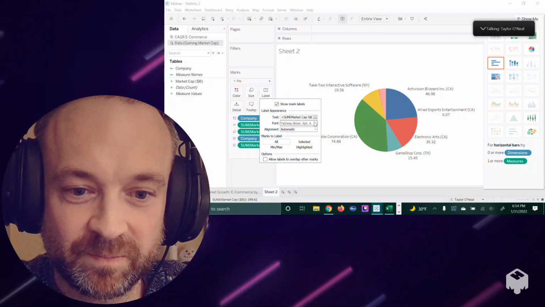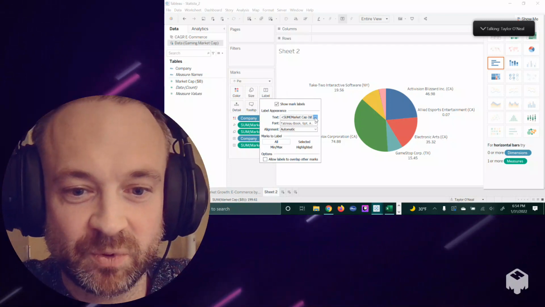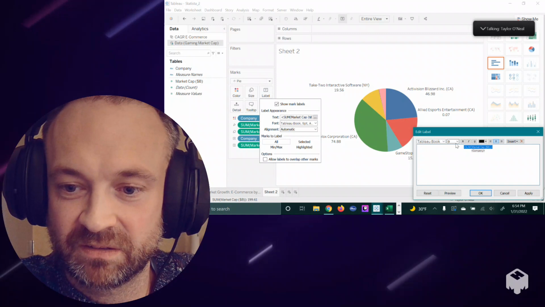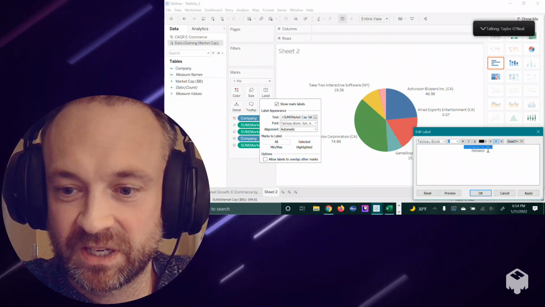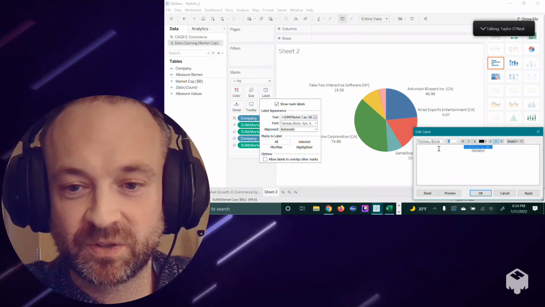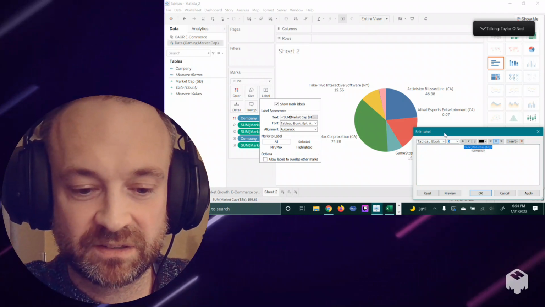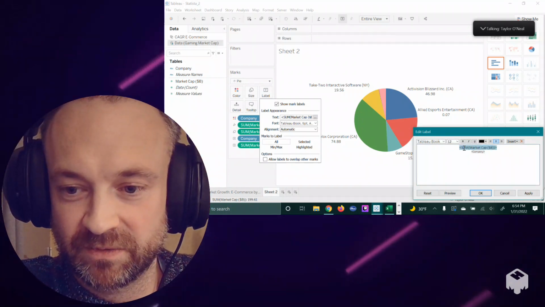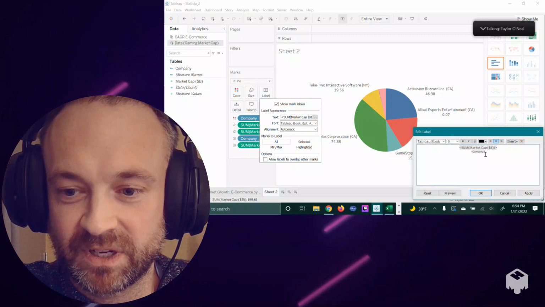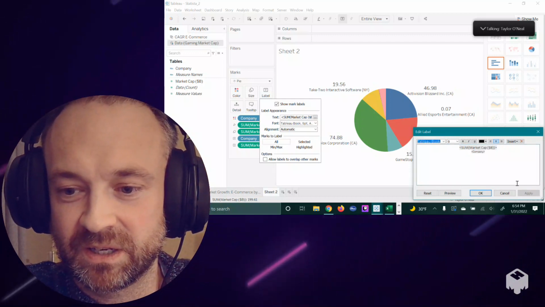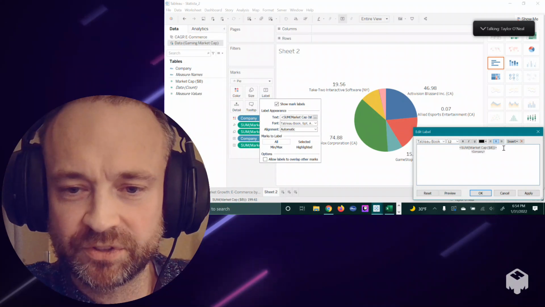If you click label, actually I'm going to do a couple cool things here. One, we can change the size. This was the market cap, so I'm highlighting that variable that's in gray. You don't change that because it's the actual precise thing that pulls in that from the data. I'm going to change that to size 12. You can change other things like color, but I'm going to do something neat in a second. Click apply. You can also write things after it.